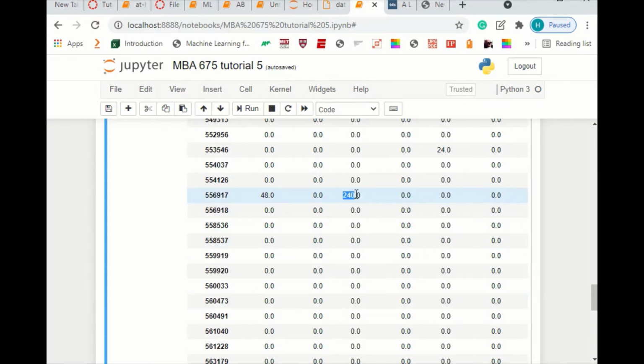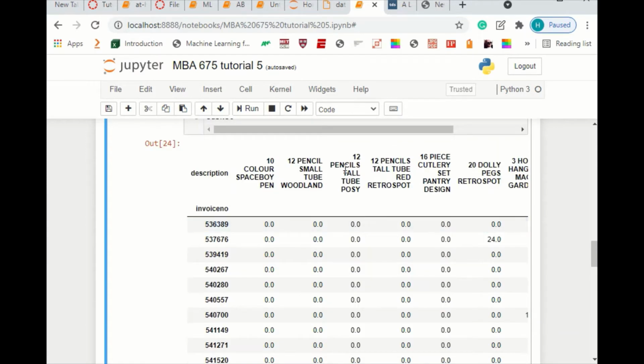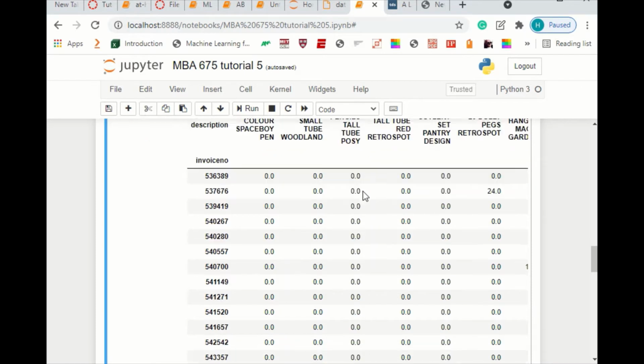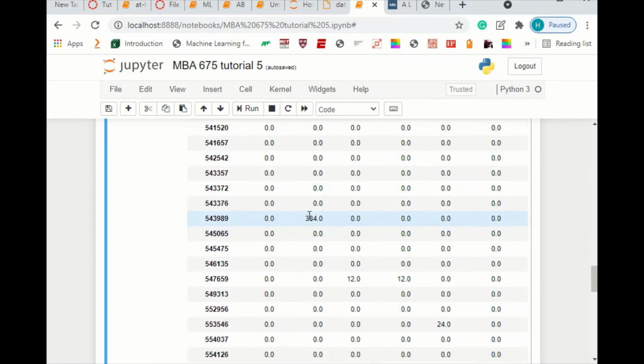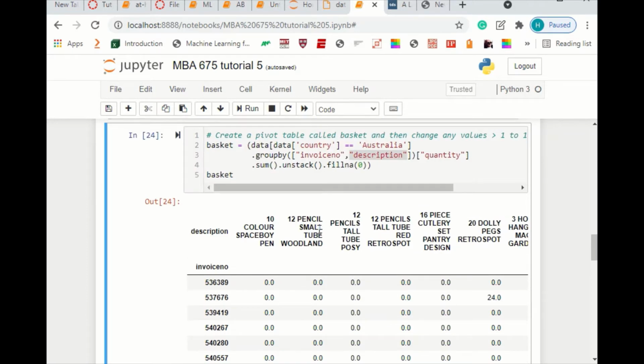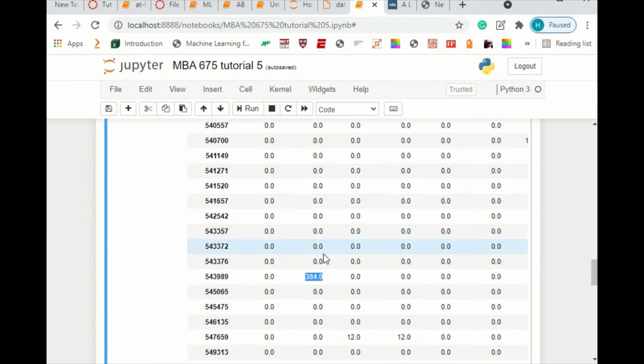In this particular invoice, the customer bought 240 12 pencil tall tube posse, whatever that is. In this invoice, this customer bought 384 12 pencil small tube woodland. What else did this person or company buy in that particular invoice?